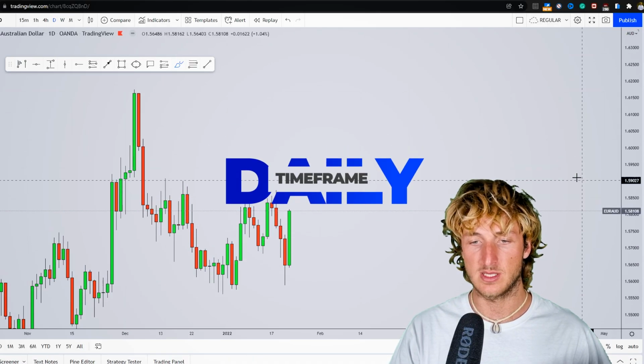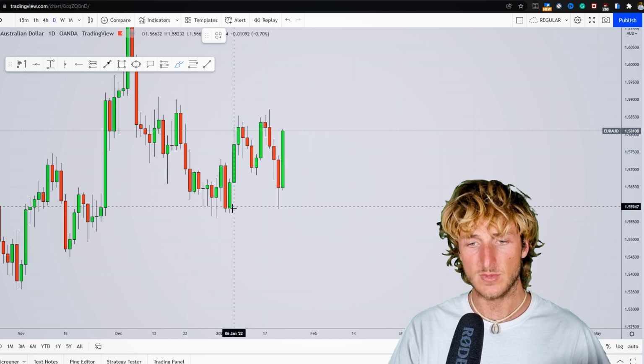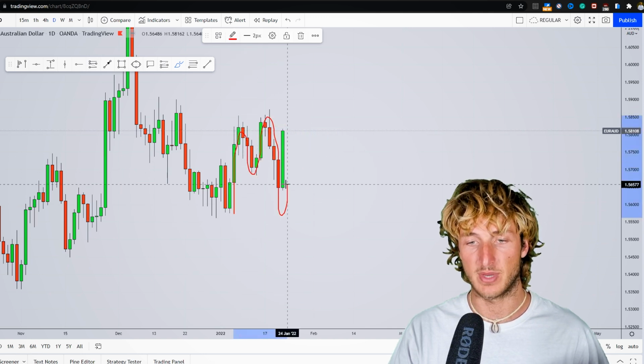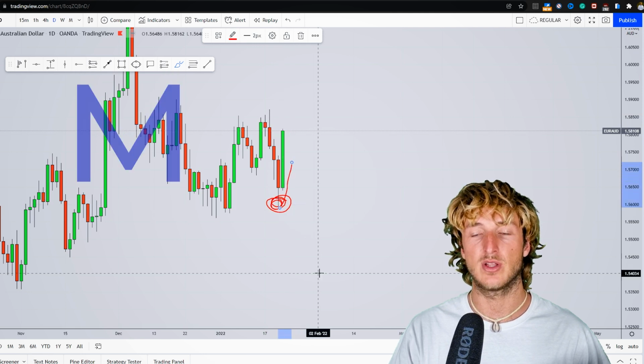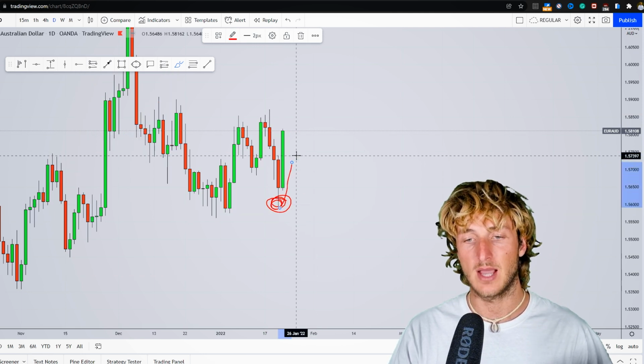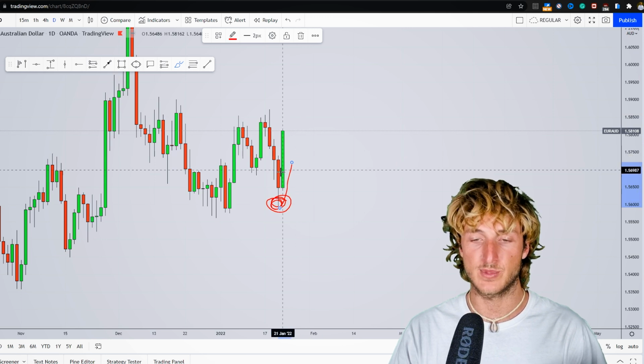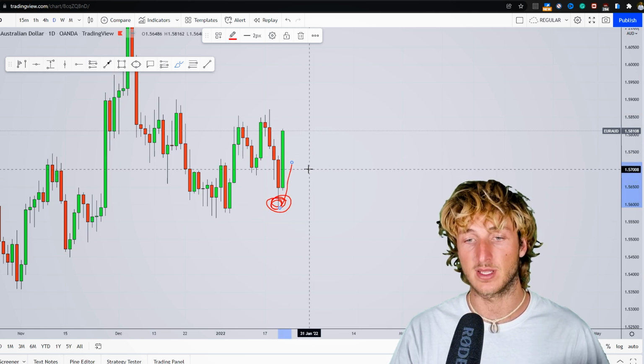Dropping down on the daily time frame, what we can see is, first of all, the completion of this daily M pattern. Now, I spoke about EURAUD when the market was around this area. I explained all the reasons for which we could expect a potential rejection to the upside, and in fact, that is exactly what the market created.